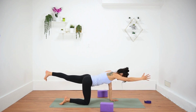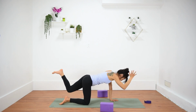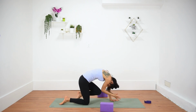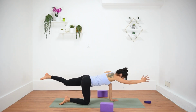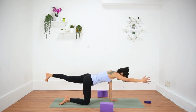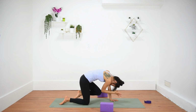Then I want you to imagine there's blocks between your inner thighs. Squeeze the block in. Keep your hips stable. Exhale, knee to elbow. Round your upper back, tuck your chin towards your chest. Inhale, reach your right arm forward, left leg back. Again, notice if you're arching, redraw the belly in. Exhale, knee to elbow. Just 1 more here.